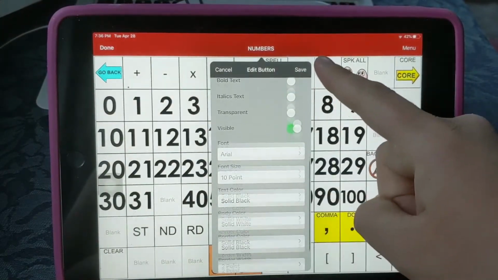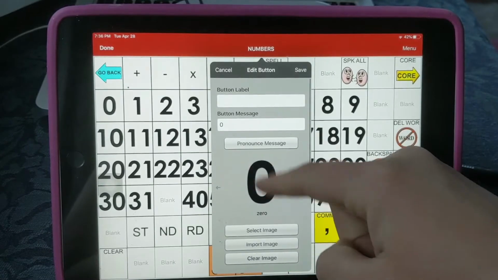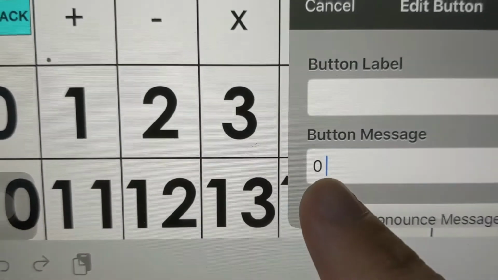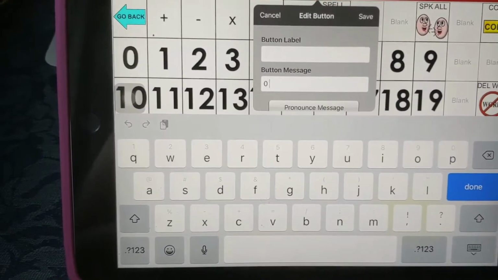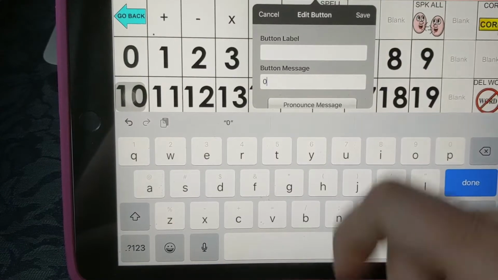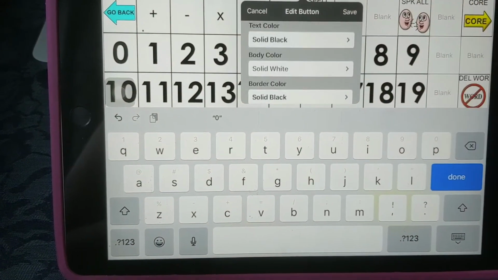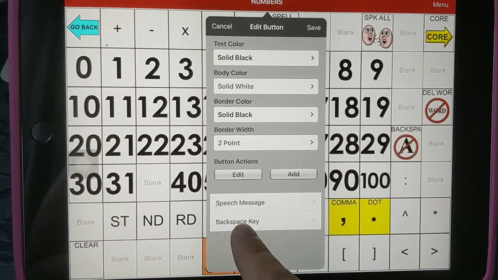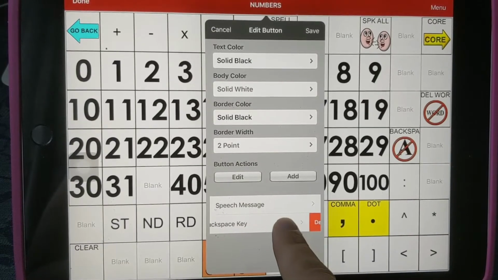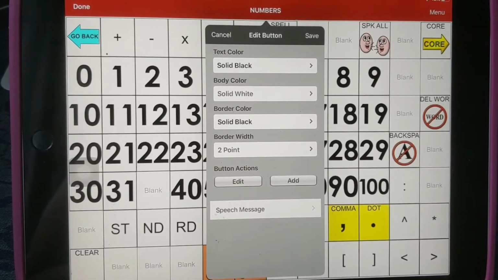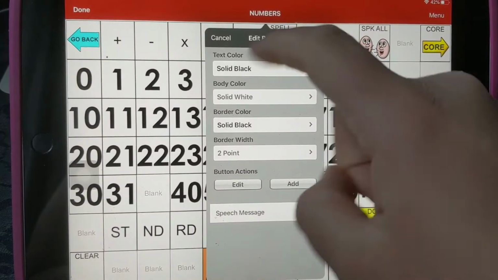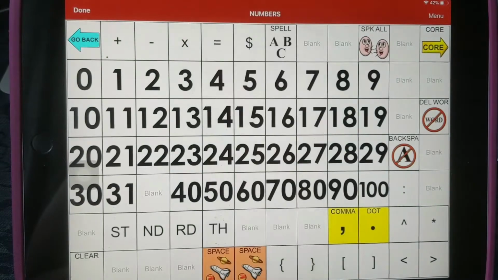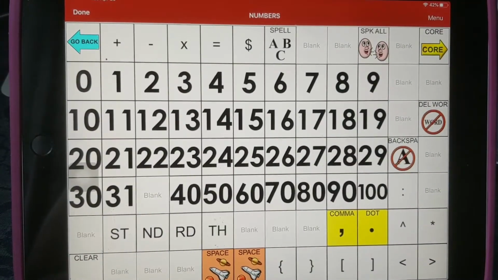Here's all the information. The first thing we need to know is what's right here. If there's a little space after your number, that means it's not going to work right. So you want to delete out that space and then scroll down. You have to hide the keyboard to show you. There we go. If there's a backspace key here, that means it's not going to work for you. Just drag it to the left and delete it. Okay? Now we save. I don't know what that is about. Just continue saving. It's worked for me, so I think it's going to work.